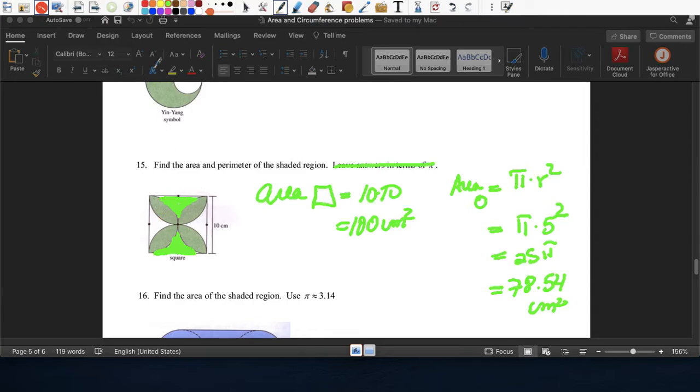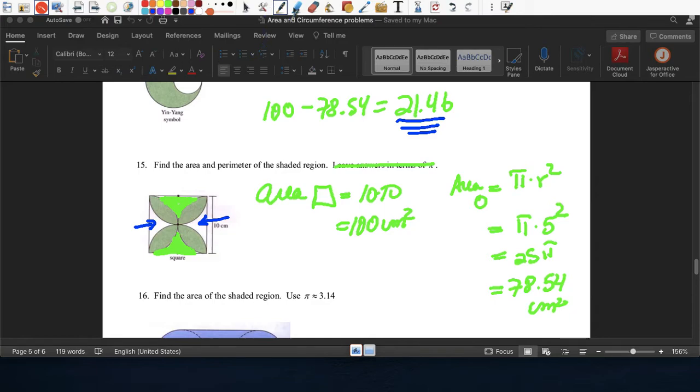And the part that I would have left over would be these two areas here, which would be the empty areas. So let's do that. So 100 minus 78.54 equals 21.46. So I know that this empty part right here, change color, this empty part and this empty part here, right? So if I had a square and I cut half a circle from the bottom and half a circle from the top, or a full circle, I would have this much left over, 21.46.